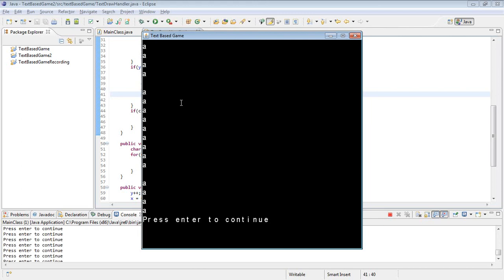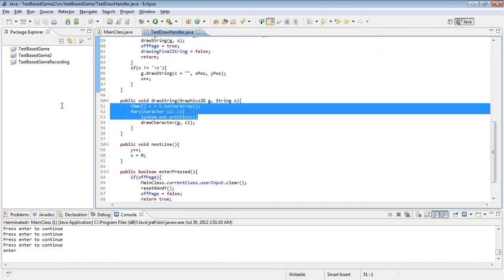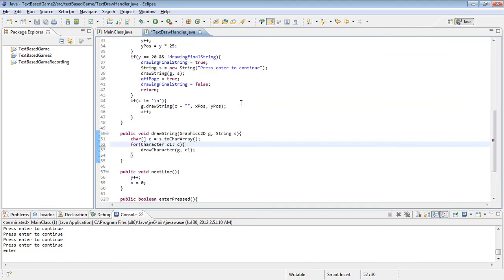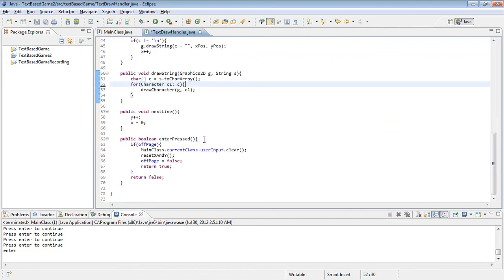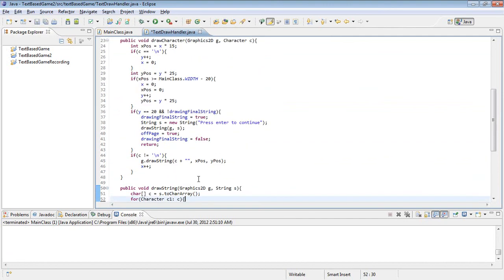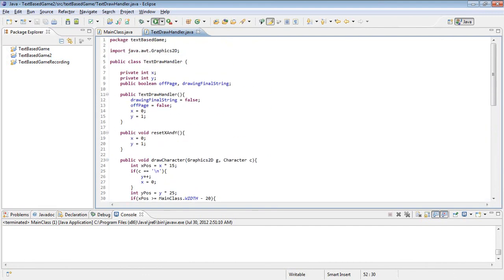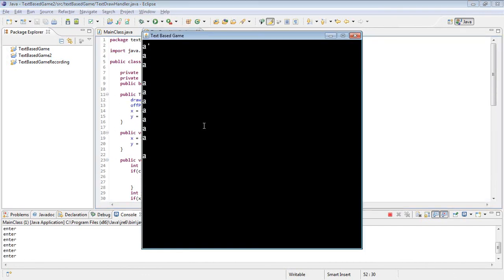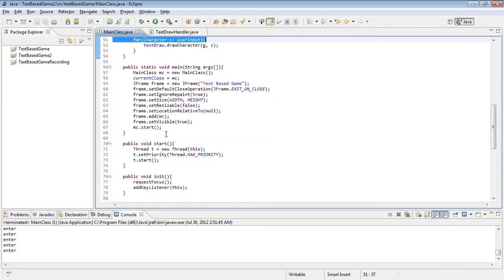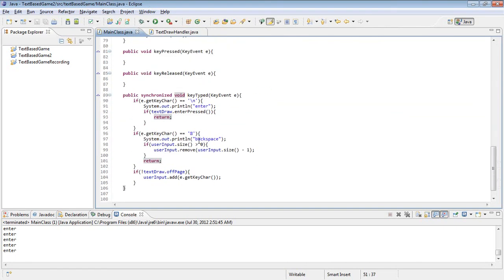And now you can see you cannot type anything until we press enter, which clears the screen and starts us back over. And I'm just going to get rid of that print. And what other prints did we have? Let me see if that fixed the print. Of course, it's still typing out enter, and that fixed that. But backspace does clear that. So we'll just make backspace not work if it's on that either.